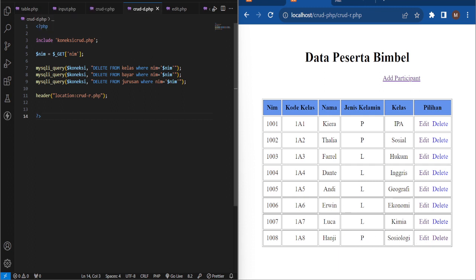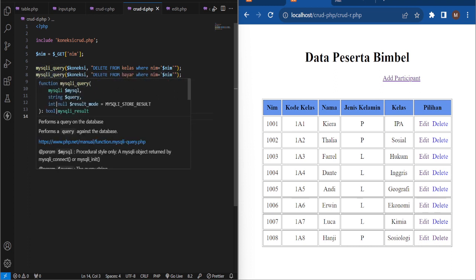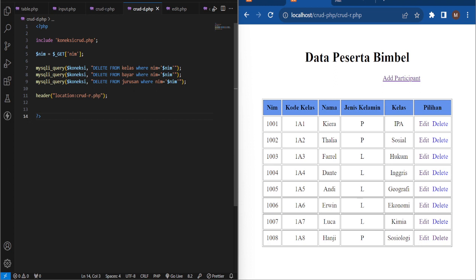And here we type a PHP tag, and then here we put the name too, the primary key, and then mysqli_query, and then the connection variable, and then put an order here: delete from, mention the table, and where this primary key equals the variable of the primary key.